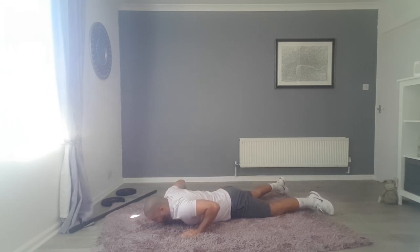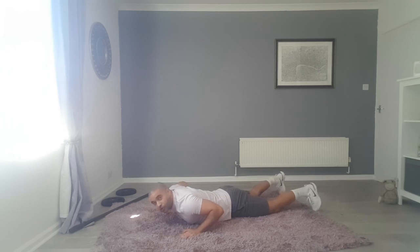Same thing, but on your toes, all the way up into a press-up position. Stay tucked in. Still a tricep extension. 3, 2, 1. Let's go.